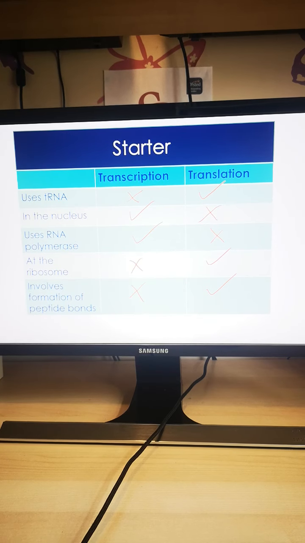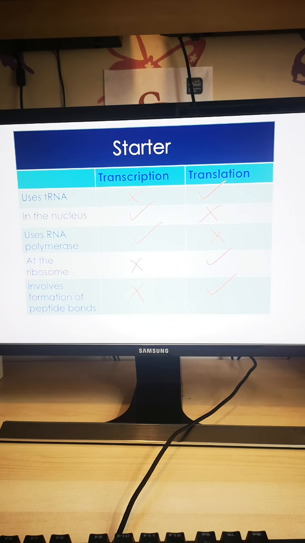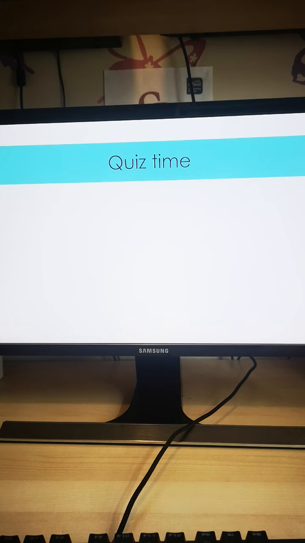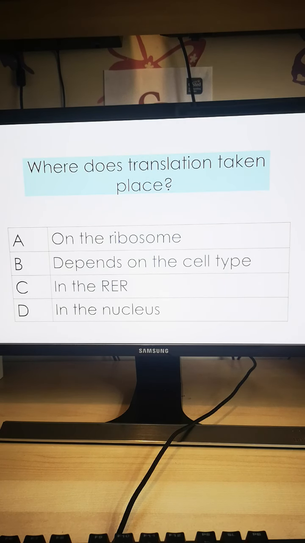So we've got a little bit of a quiz now, again just recapping what we did last week. Could I ask you to keep pausing, having a go at answering the questions and getting all the task for the quiz, and then starting the playing again to see if you've got the answer correct. So first one, where does translation take place? For this one, you should be quite quick off the mark, so you just stay with me.